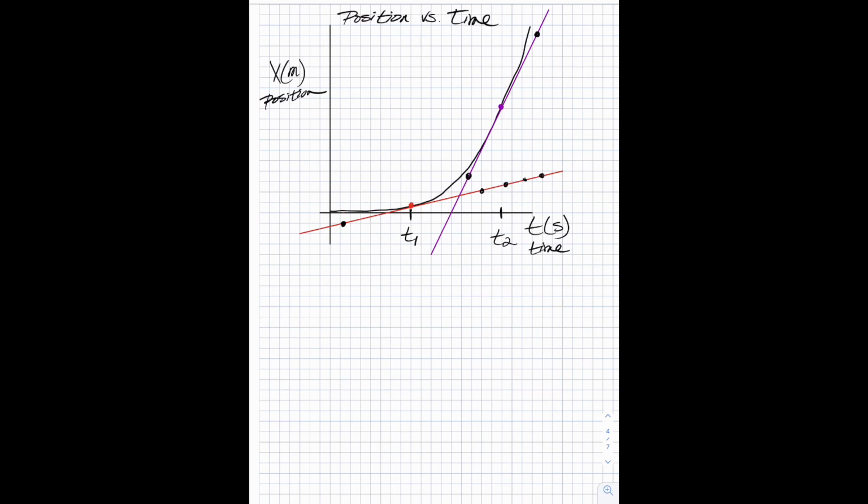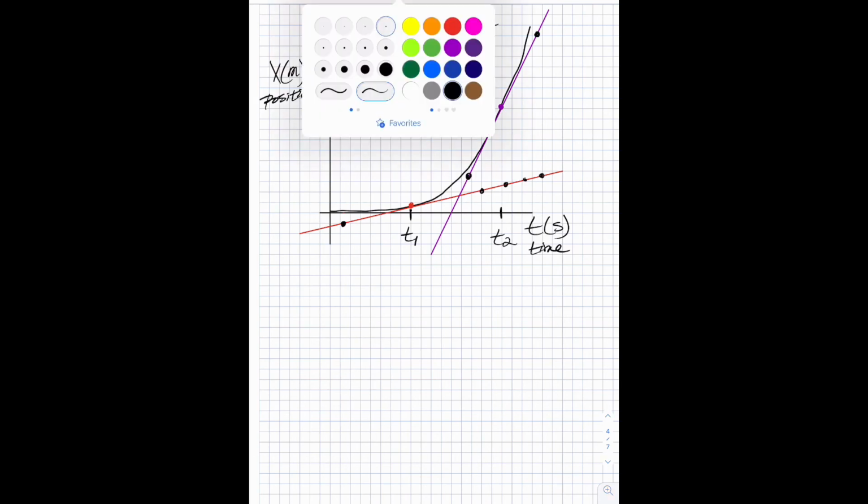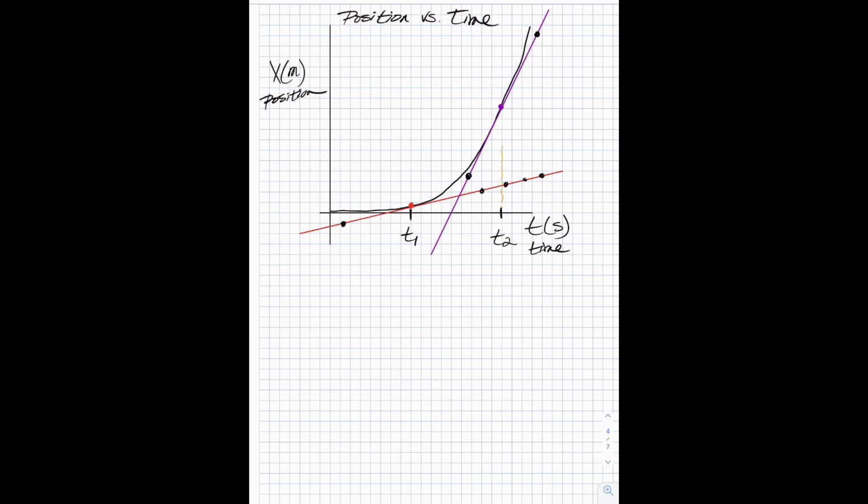Could I have used the one in the middle? Sure. You could have used the position at time 2. And I hope you're comfortable with me saying that, right? Because the position at time 2, let me get a different color. Here's time 2. If I just follow it up to the black curve and then I move over, this x value is the position at time 2. The position at time 1, hopefully this makes sense and you remember this, is right here, and that's x1. And that's at time 1. I think you kind of get the idea.